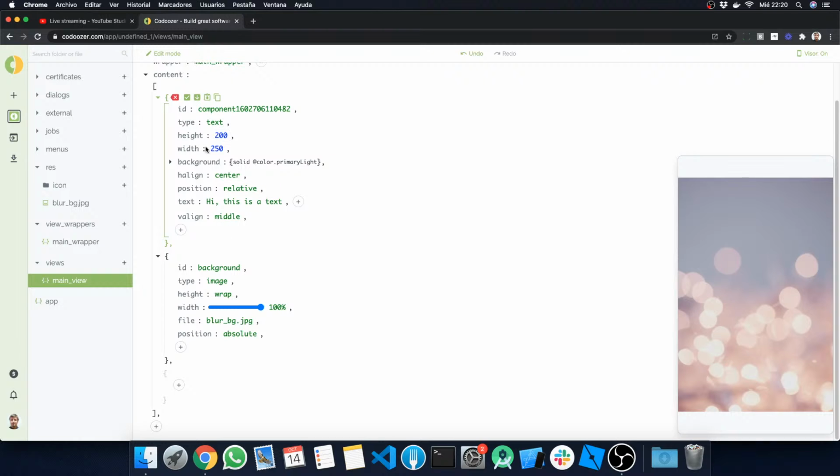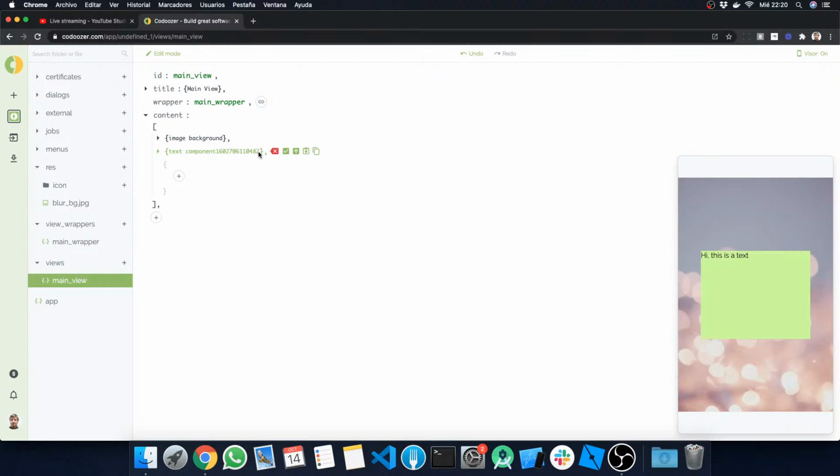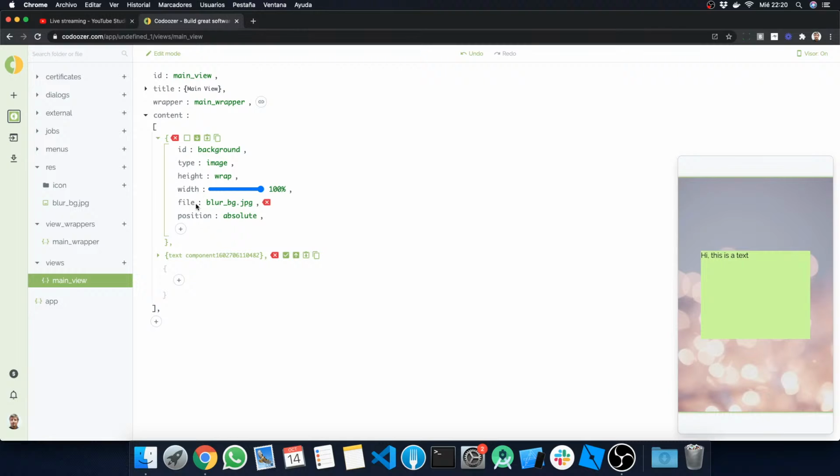So we can change the order. Since these are two JSON objects in this list, I'm going to place the image before the text, moving it up. Now you see that this image was defined before the text, and since it's absolute, it's going to be like the background.